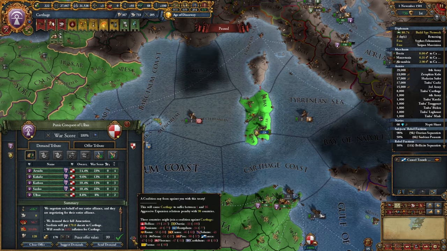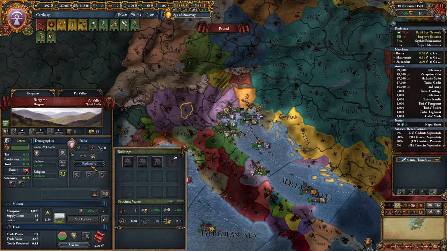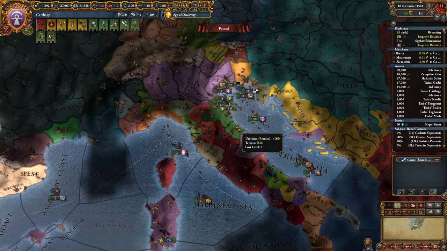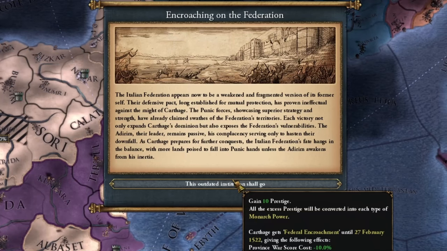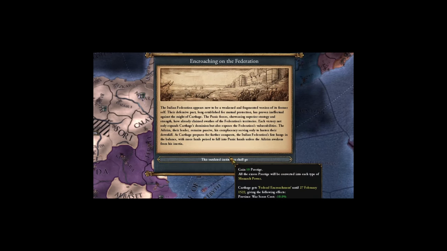Sardinia conquered. Wow, that's actually bad. Conquering Italy without a powerful coalition forming here is almost a miracle. That's why I started using my idle diplomats, and I began to improve relations with the smaller Italian states, encroaching on the Federation. The Italian Federation appears now to be a weakened and fragmented version of its former self. I don't know, for me, it just doesn't exist.